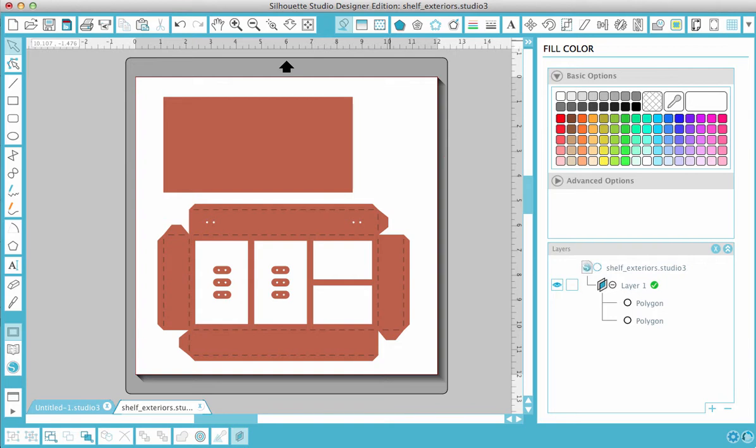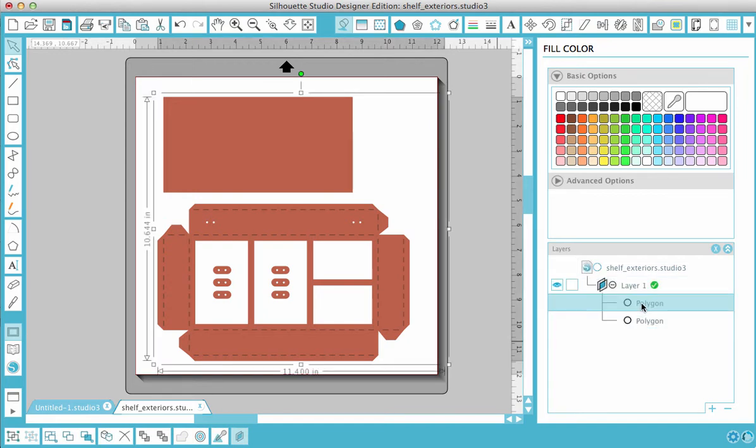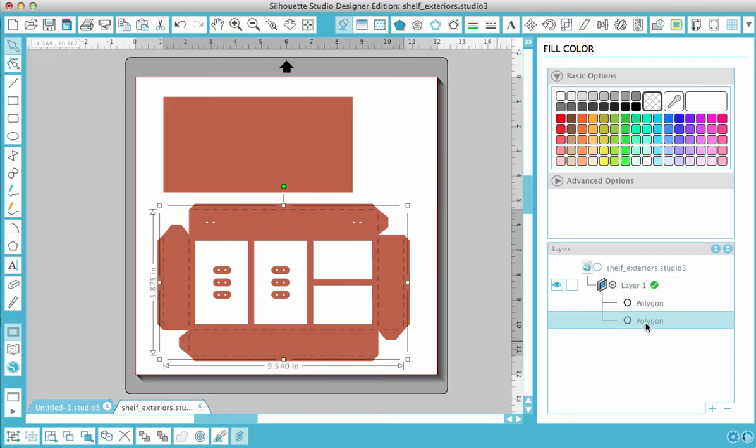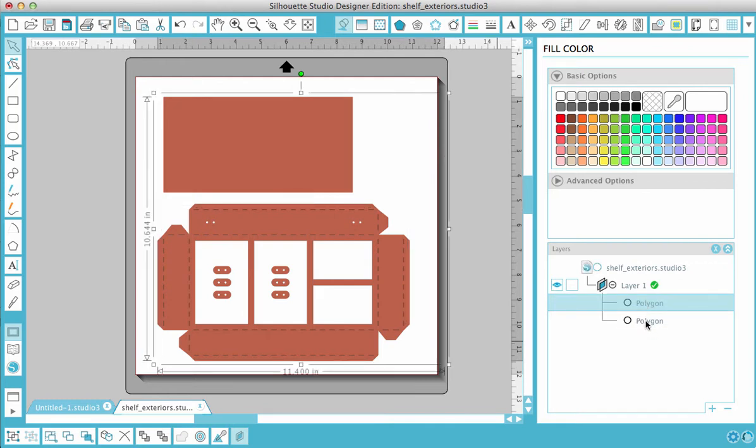svgcuts.com. And I watched a video that they did recently, and he said that when they design it, the perforations are on a separate layer. So I opened up a file of theirs, and I looked at the layers panel. The layers panel, by the way, the icon to open the layers is right here, and it's got one layer, but it's got two objects. This is all of it. This is the one object.